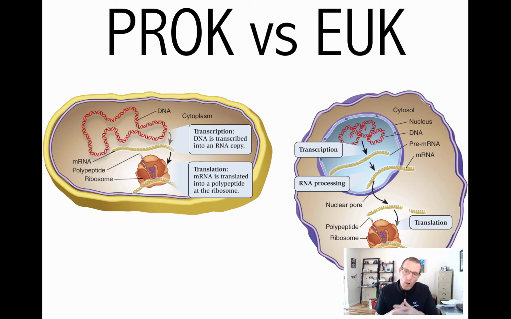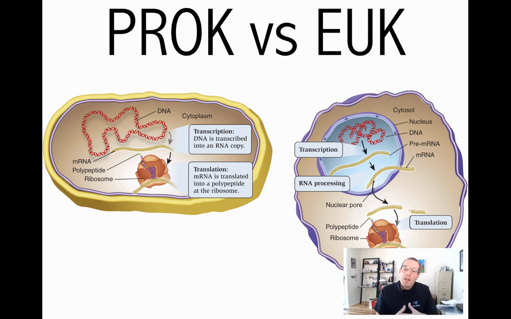Now, I just said all, and I'm going to change that a little bit. There is some translation which is going to occur initially in the mitochondria and the chloroplast, but the majority of translation is going to occur initially in the cytoplasm. Then, for any translation that involves the rough endoplasmic reticulum, the ribosome doing the translation will shuttle to the endoplasmic reticulum, and that's where translation will continue. So for translation which is happening on the ER, it starts in the cytoplasm.